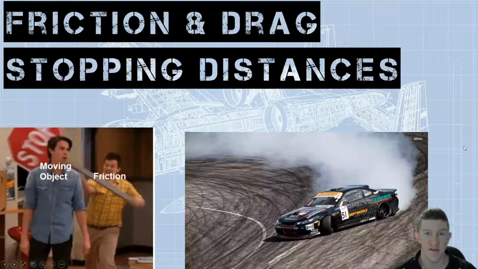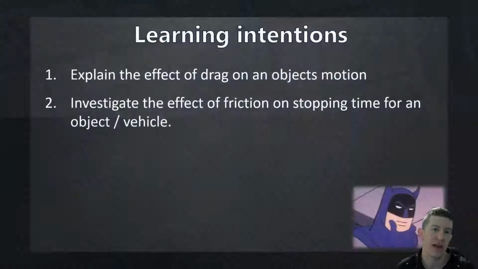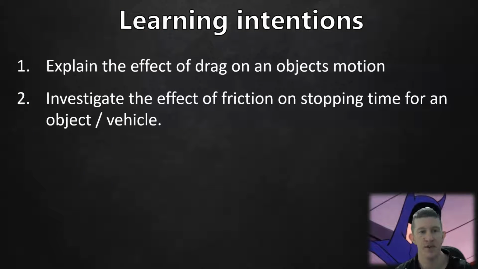In this video, we're going to look at friction, drag, and stopping distances for different types of objects. The learning intentions for today's video are to explain the effect of drag on an object's motion, and investigate the effect of friction on the stopping time for an object or a vehicle.